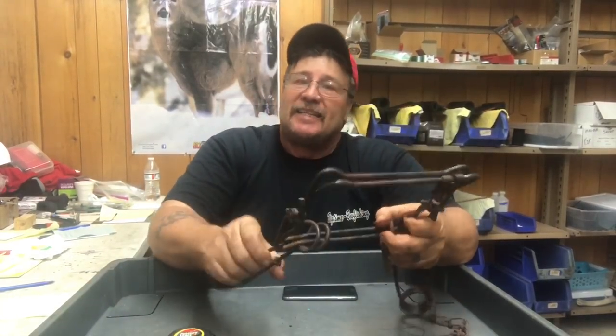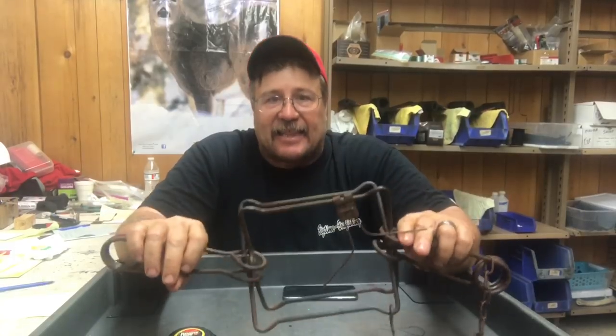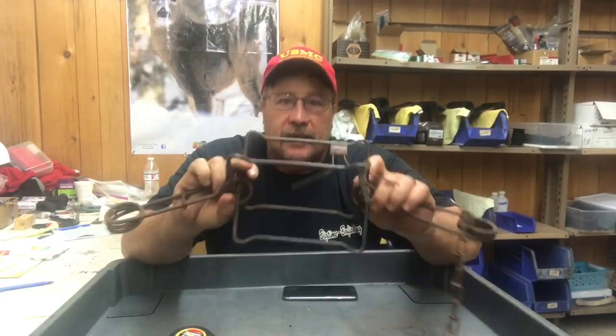Trust me, guys — don't even mess around. The 220 is not legal in the state of Wisconsin. There is no 220 that I know of that's legal if you go by the widest measurements. If you want to measure every single trap and you think you got one that's legal, is it really worth it? The gray area sucks, the picture sucks. But if you be honest with yourself and go widest point to widest point, there is no 220 that's legal in Wisconsin. I run way too many traps on dry ground — coni bears in coon trails — I don't even mess with it. I use the 160. My success rate is very high.